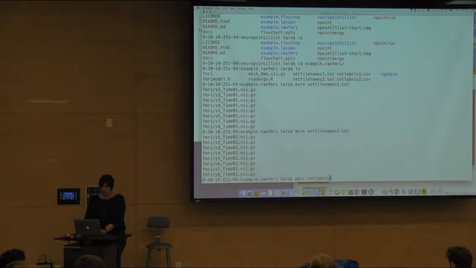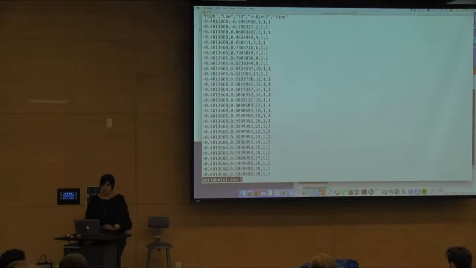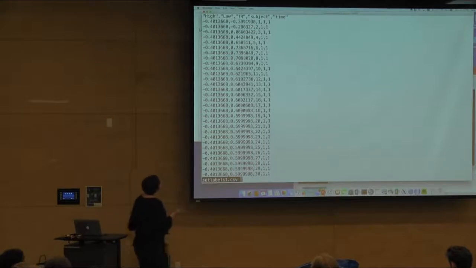Corresponding to that, you need to set up some set labels. Here you notice that there's a lot more rows than 1 per file. This is because this is 4-dimensional fMRI data, so you need 1 row per TR. There are 2 conditions here, high and low. There is the TR number, and then the subject ID, and then the time. So here is your high, your low. These are convolved. TR is next, so you see it was 1, 2, 3, 4, 5, 6, and so on down. The subject is 1 for as far as we can see here, and the time point is 1 for as far as we can see.